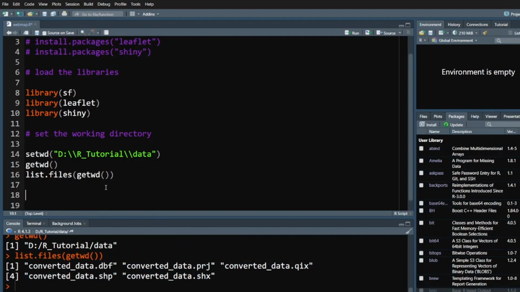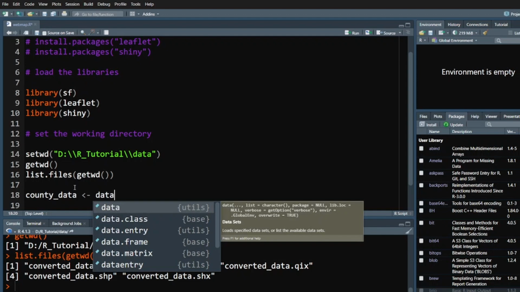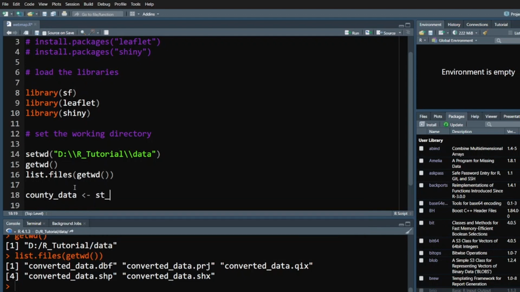Okay, now we can go ahead and try to check the CRS, or the coordinate reference system, for our dataset. First of all, we need to declare our variable as county data. Since this is county data, we're going to read it using st_read.